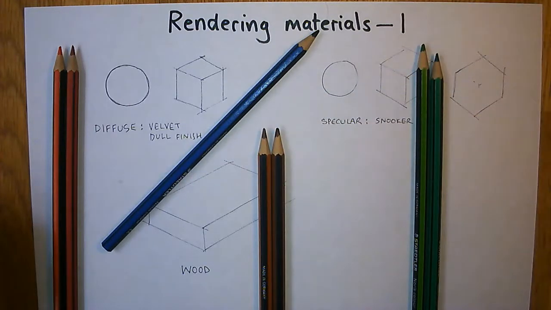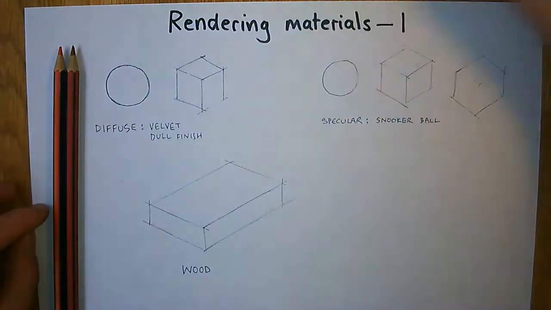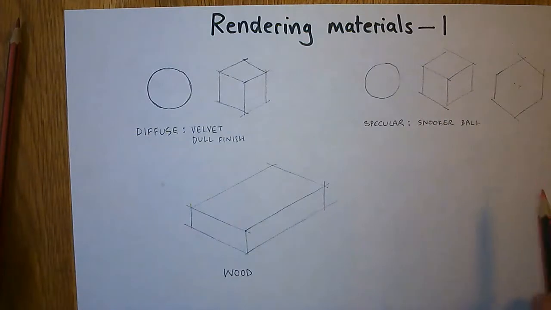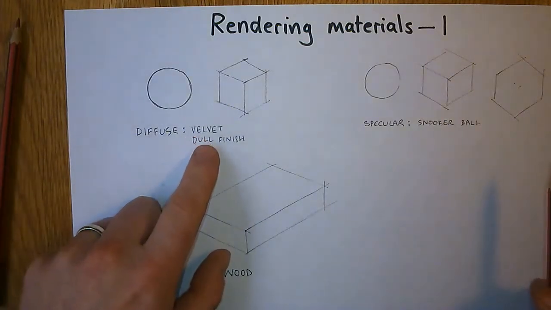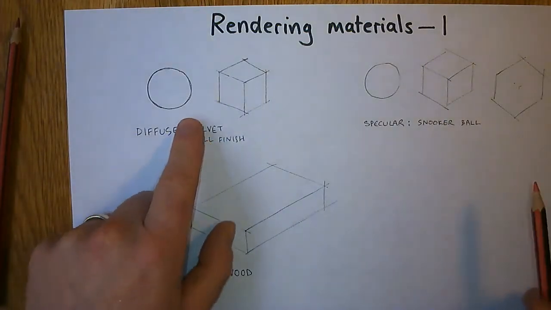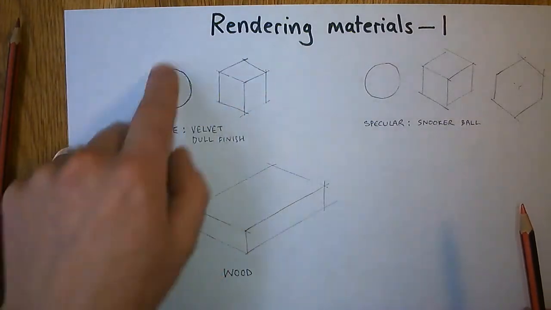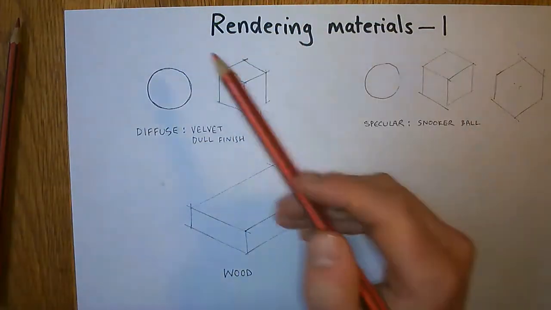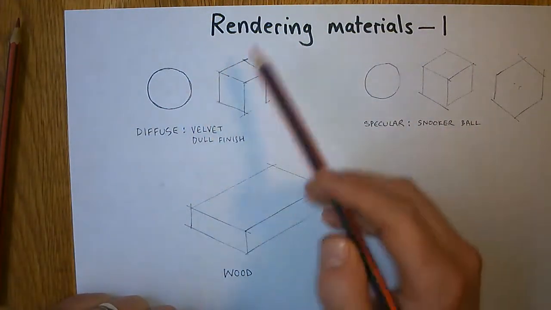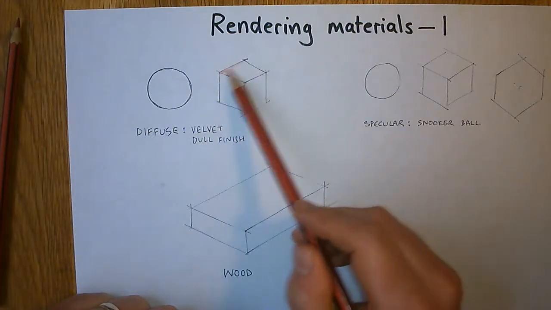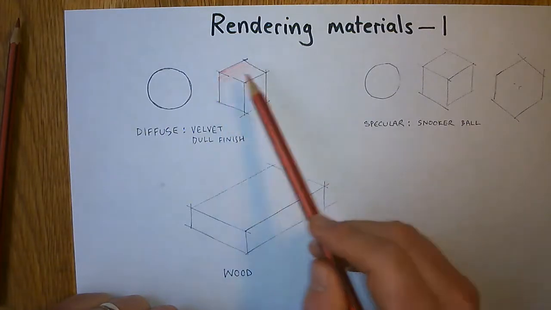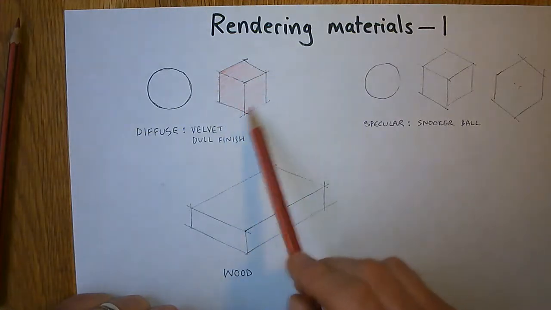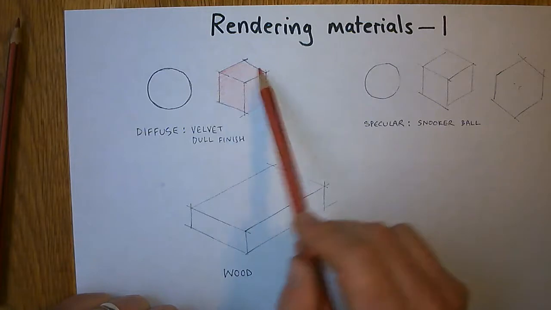Okay, so let's go ahead, move this stuff off to the side and start with our diffuse shapes right here. Now things like dull finish in the plastic and diffuse, we never actually get to full white in here. So when we're applying our tones, and I'm starting with the light tone, I don't know why I drew them this way, but I'm going to start with the box. Okay, so I'm going to put light. Now look how far back I'm holding the pencil. Some people hold it even further back, some people hold it actually a lot flatter than this, but I'm going ahead and I'm putting a really light tone on there.